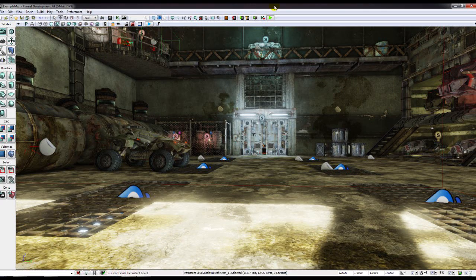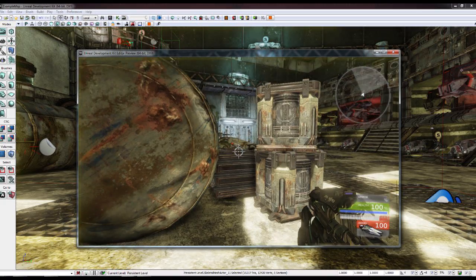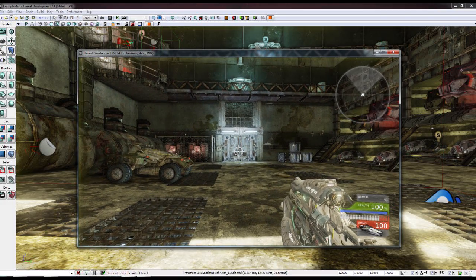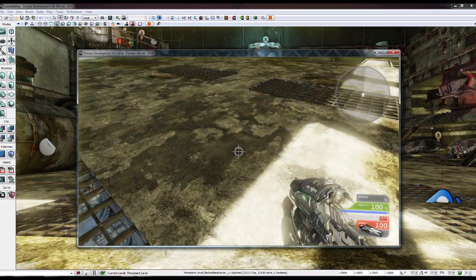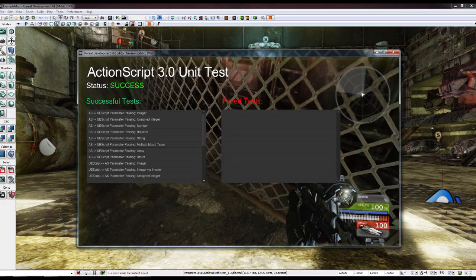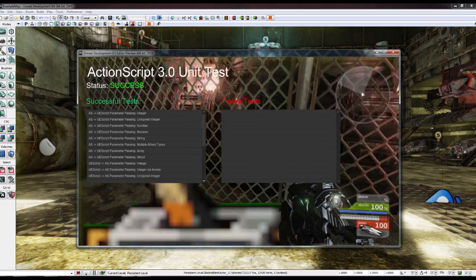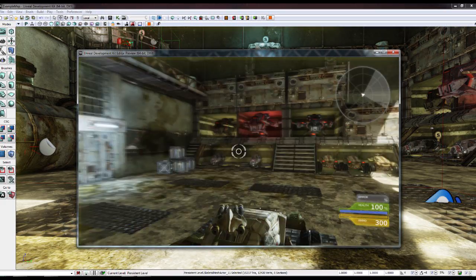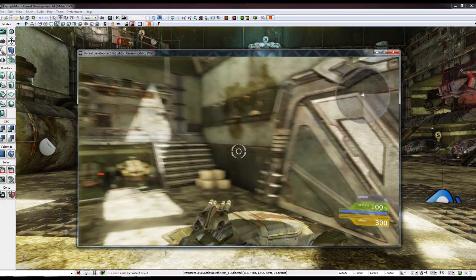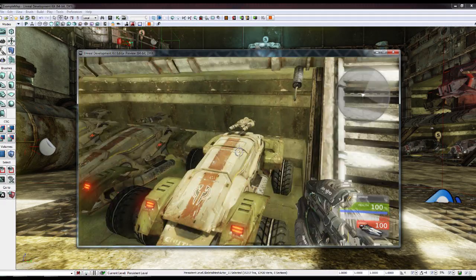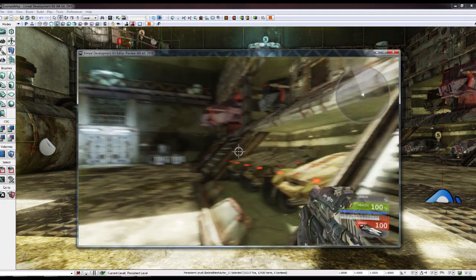So what we can do is click play here and just play this level. Everything that's in this level we're gonna cover in this tutorial and in future tutorials as well. So you can walk around, you have your Unreal gun. This is pretty much like an Unreal demo level. Here's a trigger that tells us about action script in this level. Nothing interesting. You have a car here you can enter and ride around. This door is nonfunctional, so you won't be able to go through it. You can shoot. You can't go here because we'll be talking about that as well.